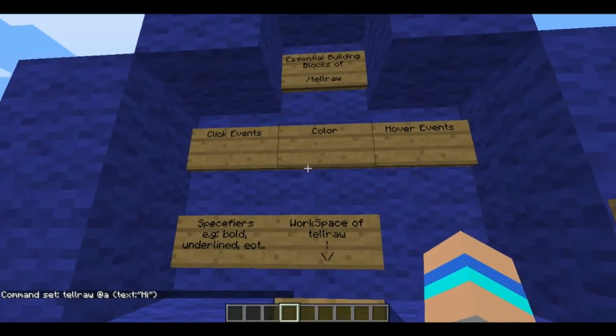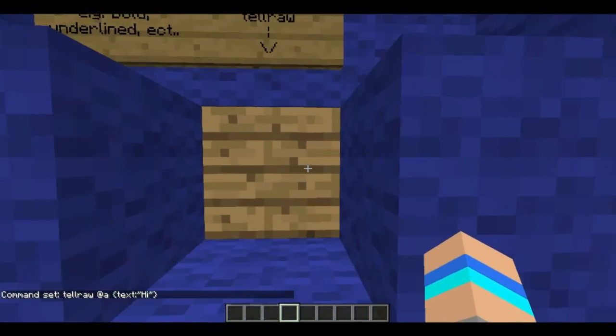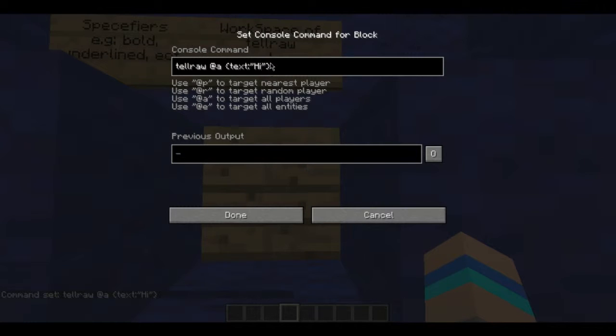What should we add first? Color seems really harmless. So let's add color. To do this, just add a comma to separate the two, and write in color. Now this is the color tag, or specifier, I don't know what they call it.